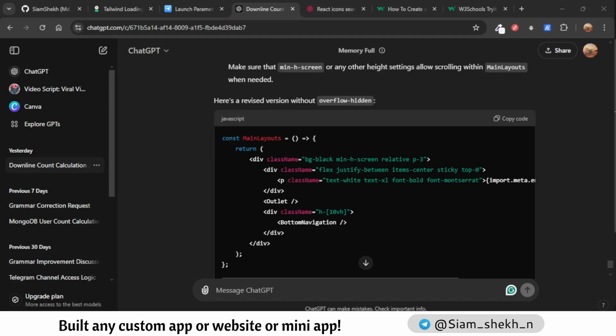So if I type bottom-5, then that is from 5, and if I go to the navbar and top-1, so that is in the sticky position on the top.